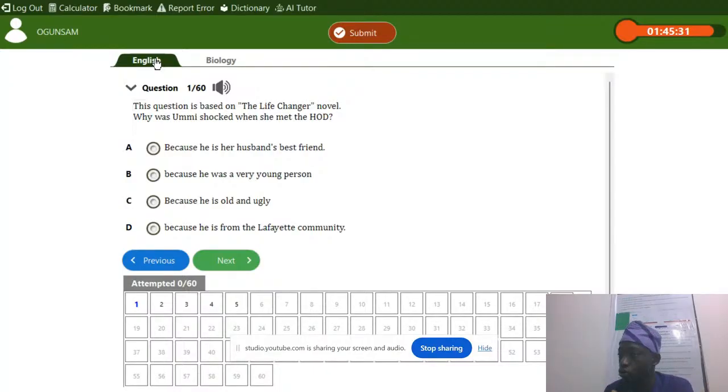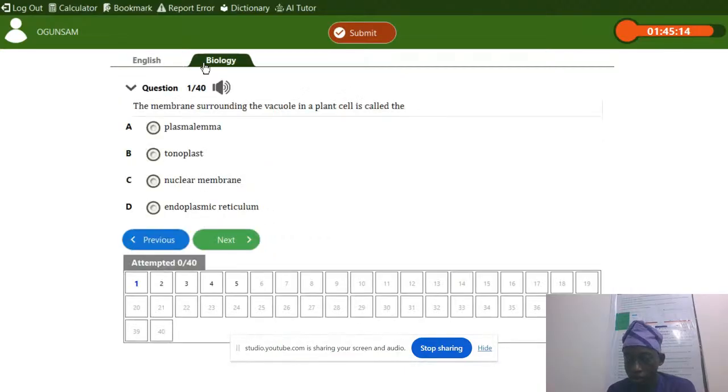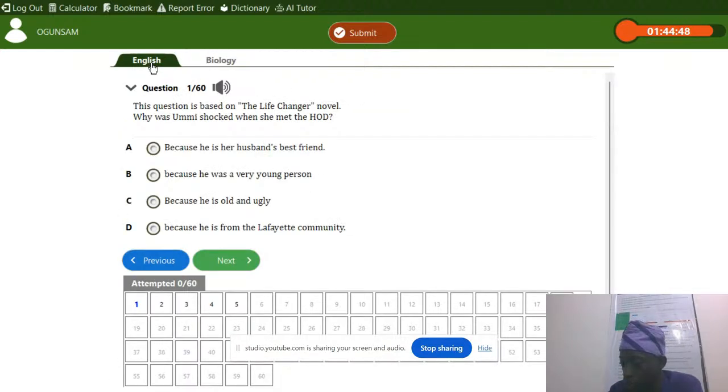I think the first paper will be earth planning, earth record. So what you are going to do is select which of the two courses you want to answer first. You can start the second course, biology, first. You have its own questions. Once you click on it, you can see the biology is bold, to indicate that I'm on biology. So let's say hypothetically this is the earth planning. You are able to click the course that you want to do. Then you can switch back to earth record without submitting.